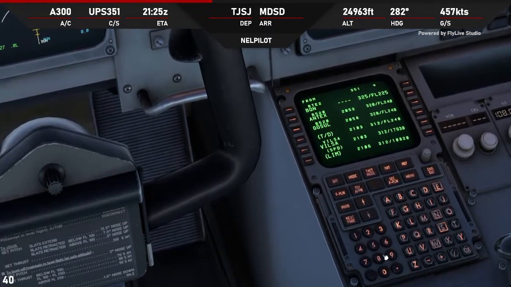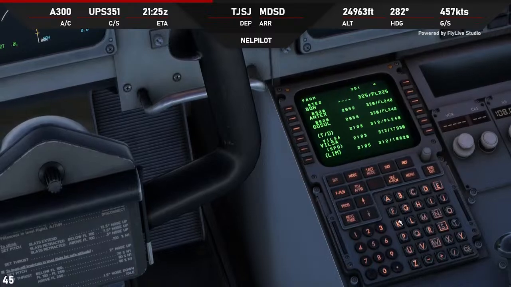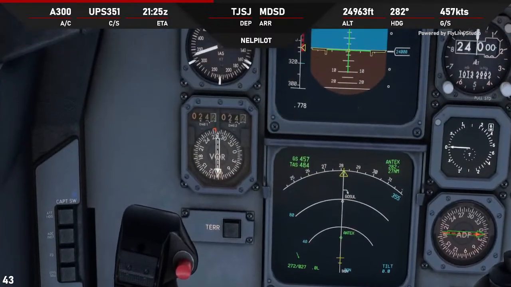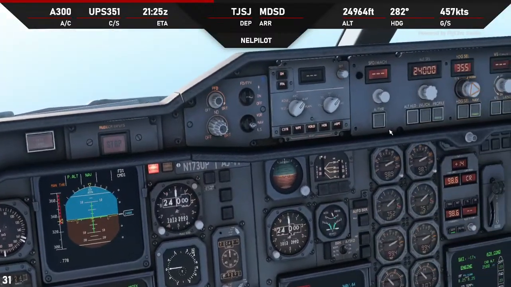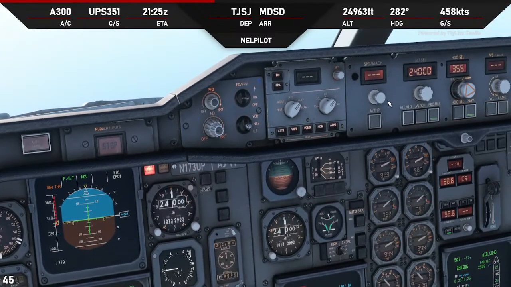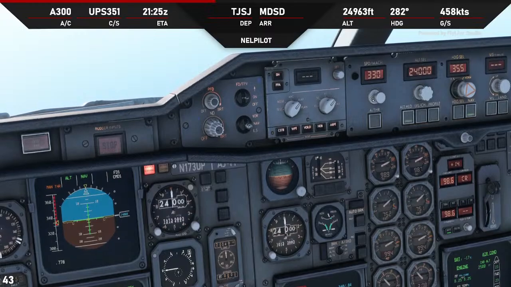So I want to mark Bilsa passing 5,000 feet. Oh, let's see what happened right there. Airspeed out, just because we are changing things. Let's lower our speed to 310.